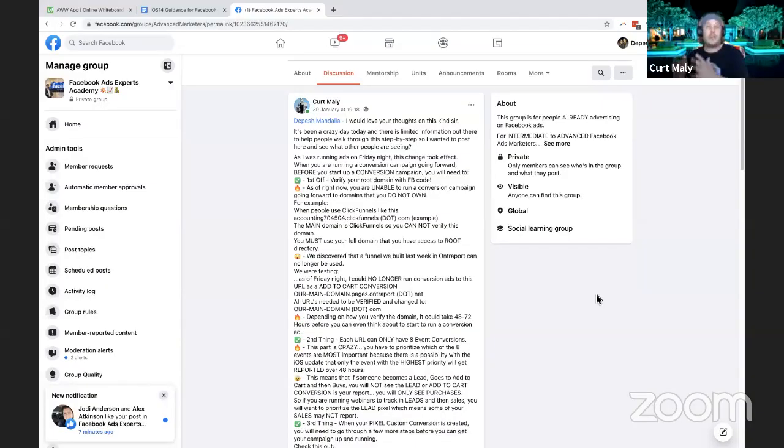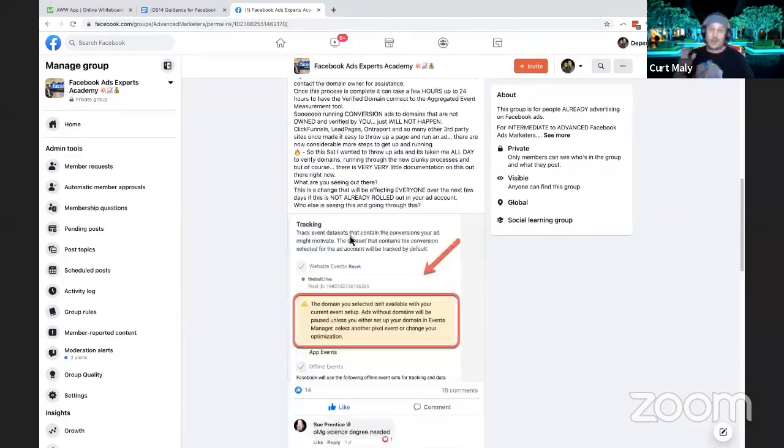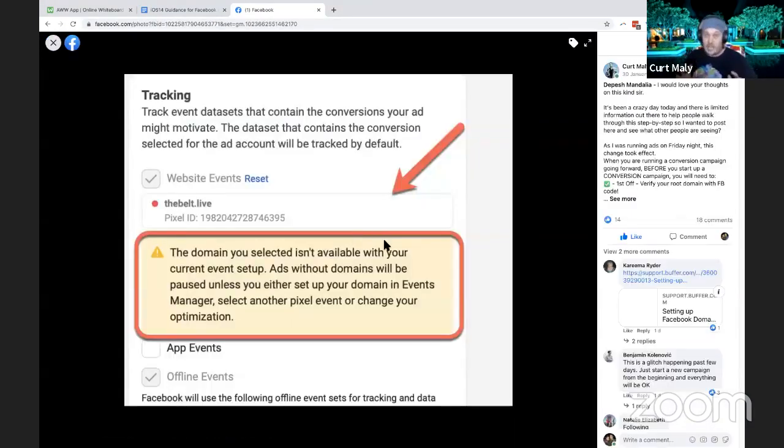So my goal was, I was running ads on Friday night. As I was running conversion ads, I went to make a conversion ad and something just didn't look right. I knew I had to do the domain verification, so that made sense. I went through the next couple of steps, which I'm going to show you in this PowerPoint presentation. Stop and interrupt me at any time if you have any questions. This is totally open discussion. What I ran into was a bug, but it also led down a deeper hole of, uh-oh, what should I do next? So I started to Google and research, and there's nothing really out there. So I posted inside of the groups to see if we can figure it out.